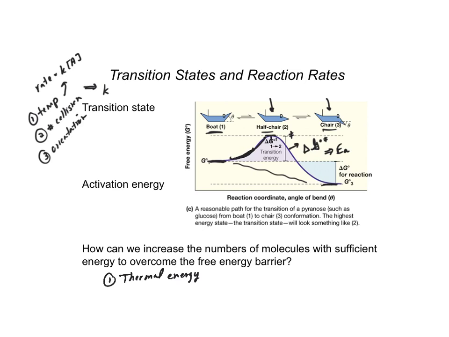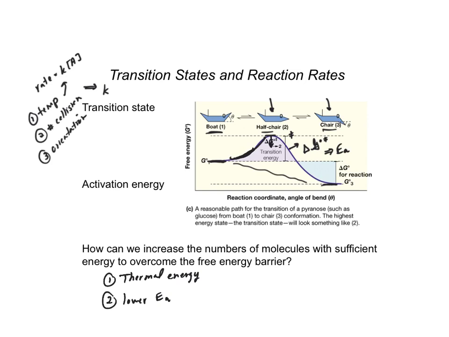So if we could lower the barrier or lower the activation energy in some way, then the majority of molecules that we already have at their normal thermal energy would have enough energy to overcome that barrier and fall to products, okay? So which one do you think enzymes do? Do you think they increase the thermal energy by increasing the temperature of the system, or do you think they do stuff to lower the activation energy so that most molecules can overcome that barrier? Lower the activation energy, okay?